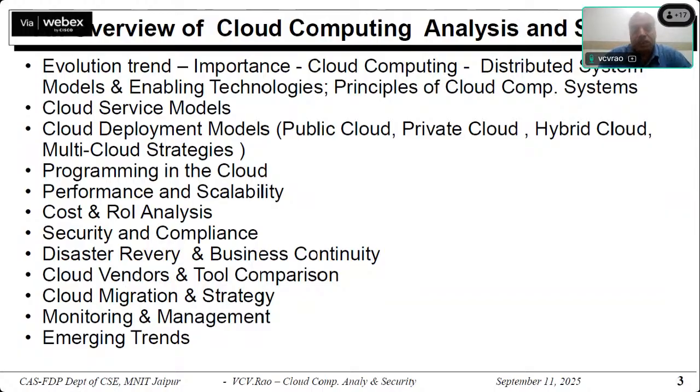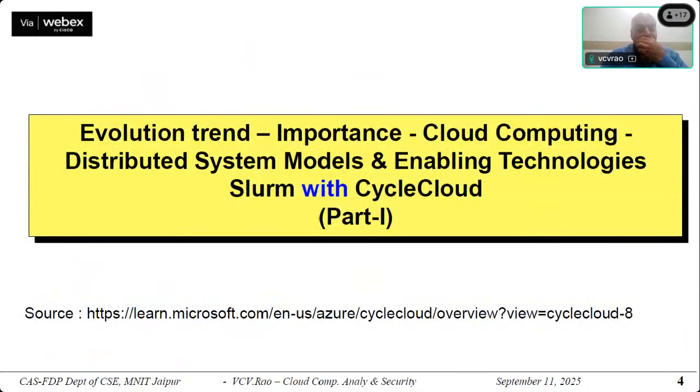And you will be getting some understanding about the various applications and programming environment we need to focus on in cloud computing. We also discuss security. Now the Azure cloud, they started what is called CycleCloud. Slurm is the load scheduling and job management software which has been integrated with CycleCloud. These are the research activities going on in Azure Microsoft, and we'll get some exposure to these things.